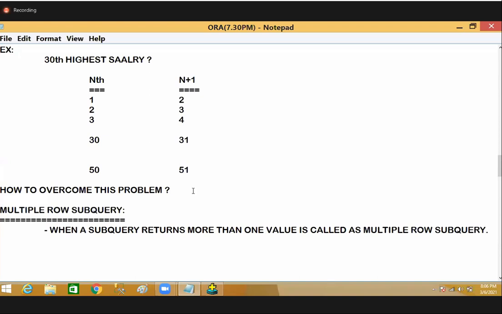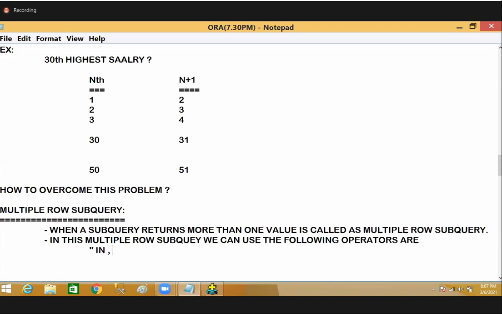In this multiple row subquery, we can use the following operators. Which operators can I use here?